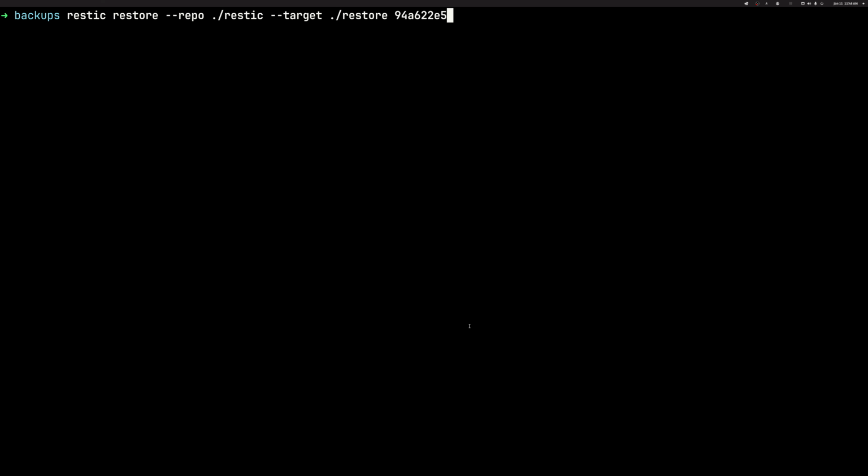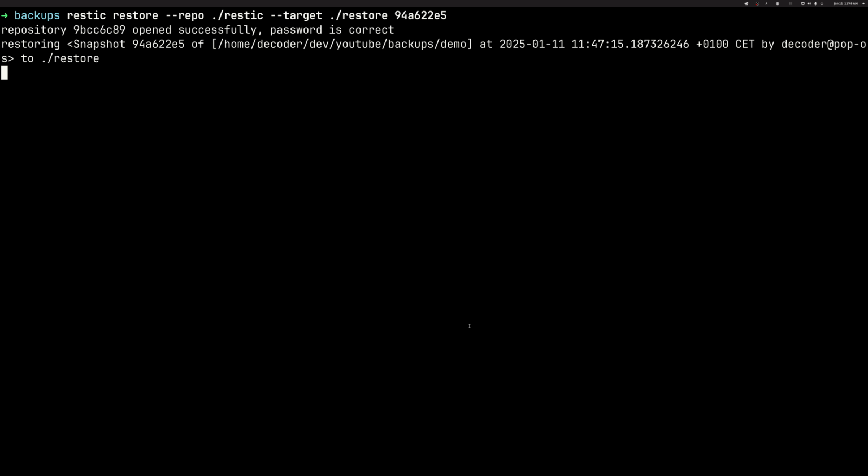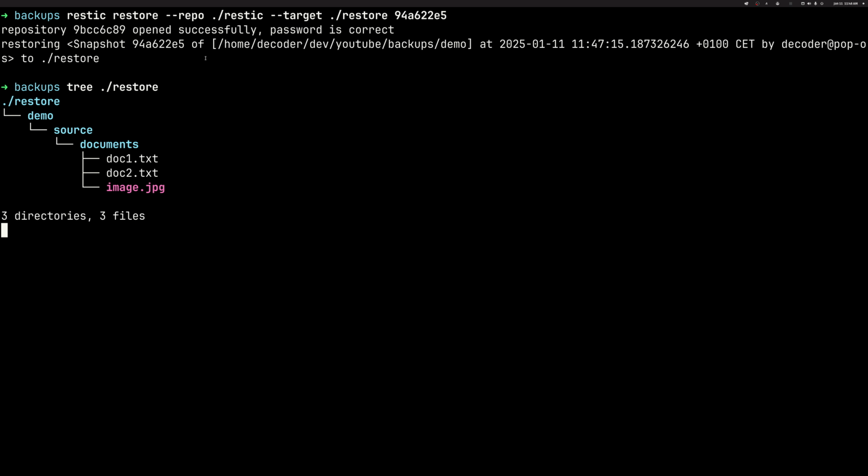So we have a restore folder and the snapshot ID that we've seen earlier. So Restic says it restored it, and snapshot ID of this type of folder and timestamp, we have restored it into the restore folder. So let's see if this is the case. And we can just tree our restore folder, and indeed it has the files that we just backed up.